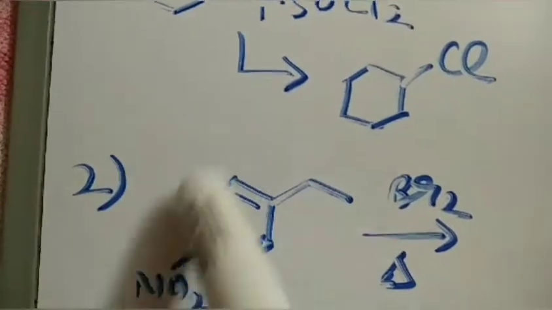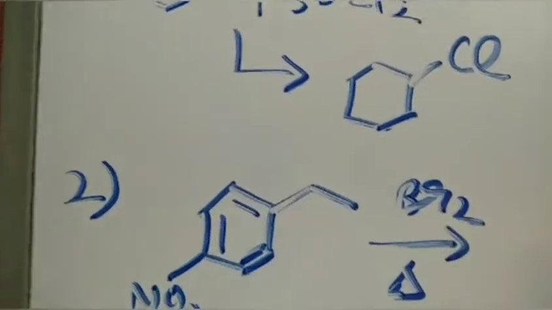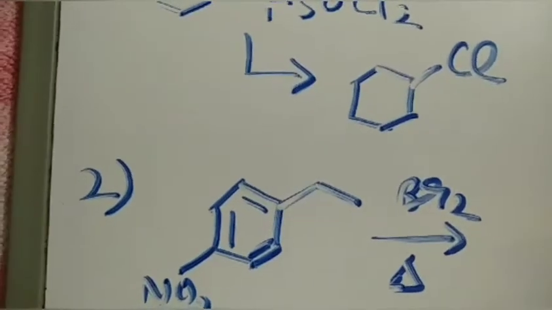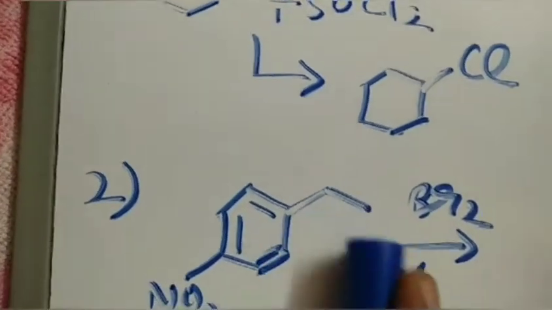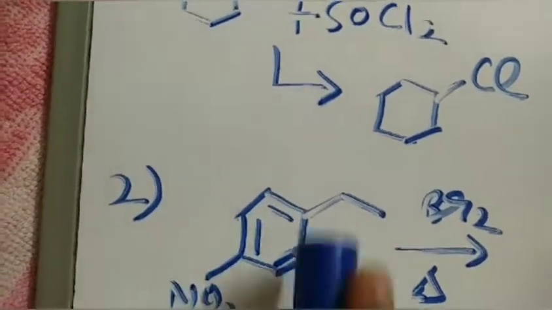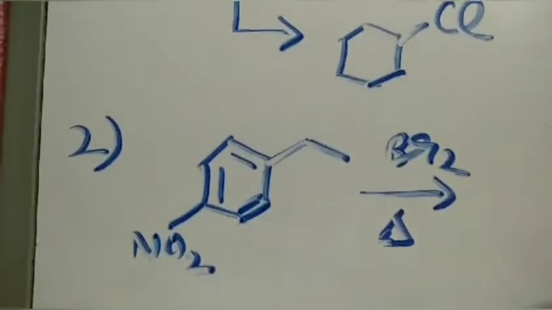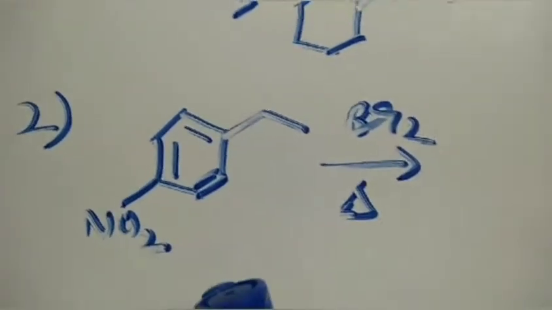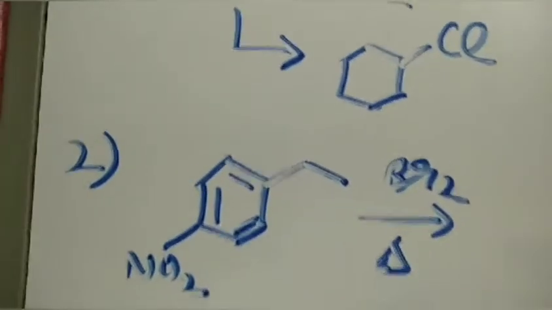Now which is the halogen part here? These are not the part that gets halogenated, only this is, which is the alkane part. This will get chlorinated. This will not get chlorinated because these are double bonds. So the alkane part alone will undergo monochlorination. Double bonds also undergo chlorination, but under different conditions. Here it is given heat.